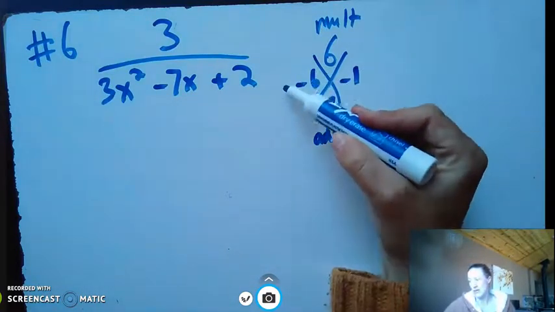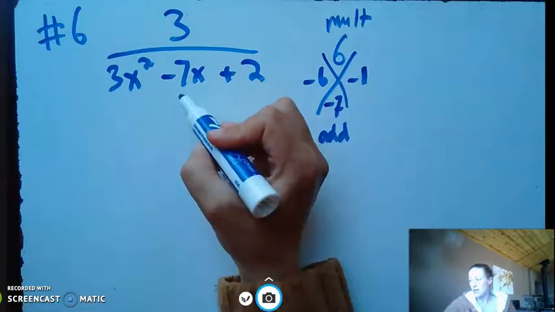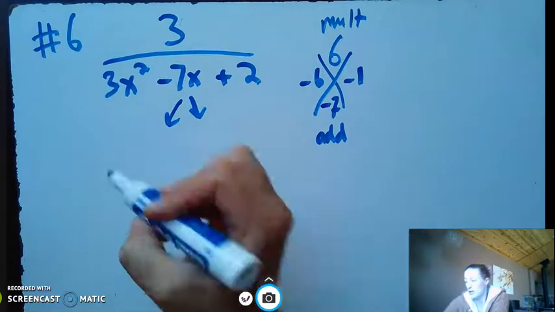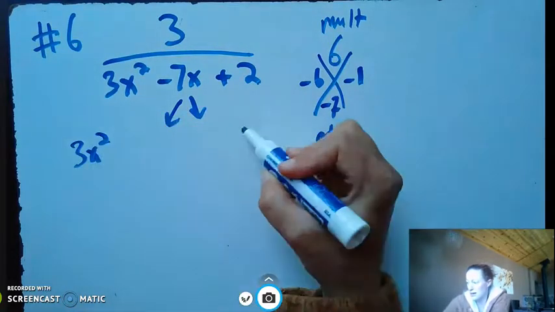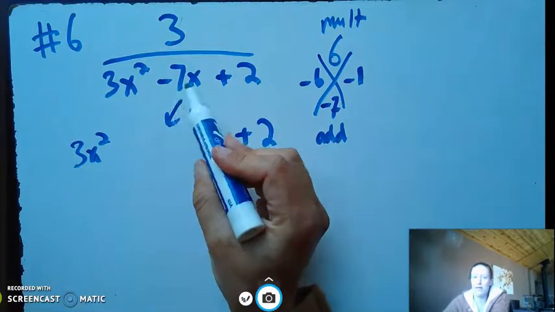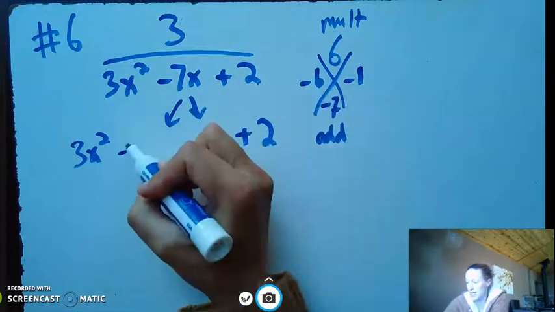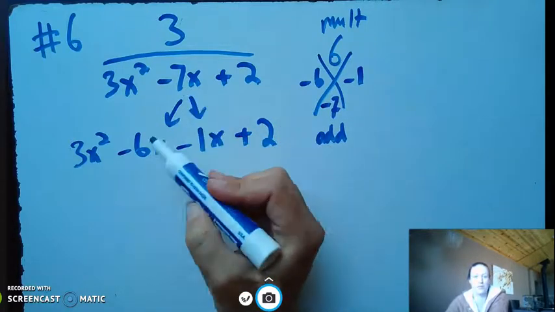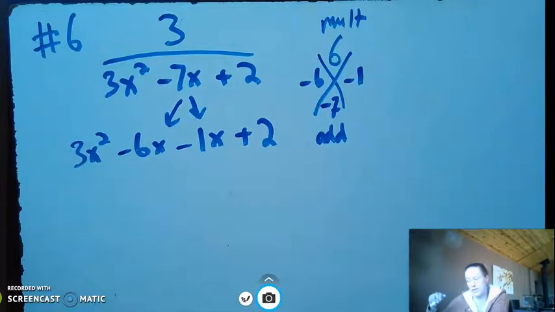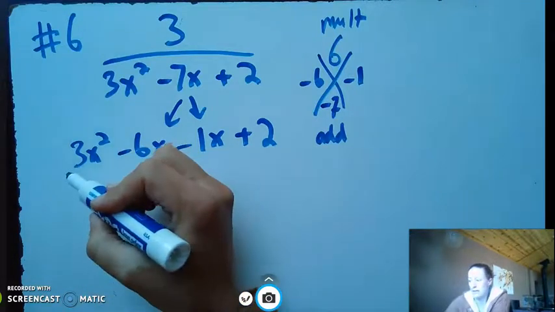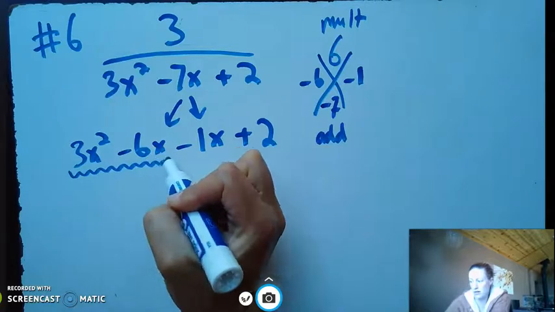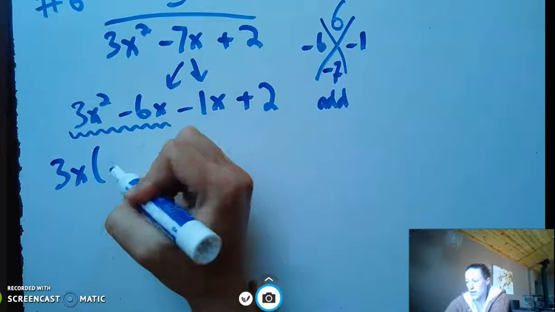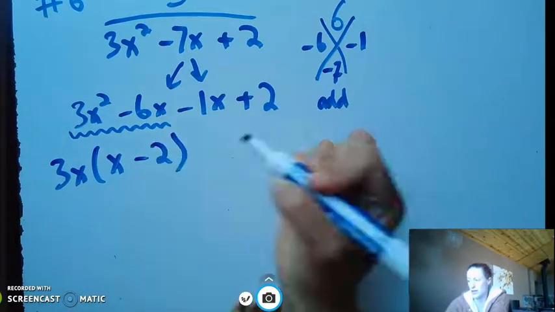So these can't jump straight into factors. We're going to use those to split up the middle term and then factor by grouping. So the first term is still there, and the last term is still there. But instead of negative 7x, we're going to have negative 6x and negative 1x. So those are the same as negative 7x, we just split them up. It's kind of like mini partial fractions without the fractions part. Now factor by grouping means what can come out of the first two terms, like the biggest thing possible. So 3x can come out of both of them and we're left with x minus 2.